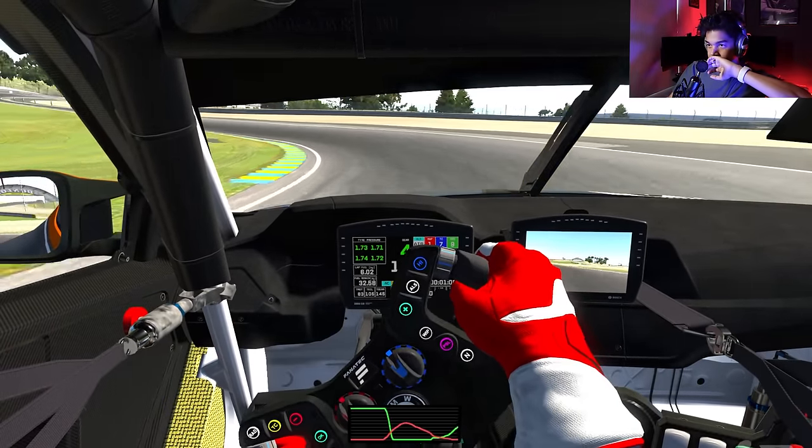What you want to do is keep dropping more according to how much the car rotates — kind of earlier, quicker. It's very difficult depending on the rotation of the car. Initially I wanted you to ask for rotation with the brakes. Now I'm asking you to release the brakes according to the rotation — it's confusing, but it's a different phase. On turn-in, use the brakes to rotate. But mid-corner, release and use less brakes to rotate, because if you keep using too much, you get ABS and understeer.